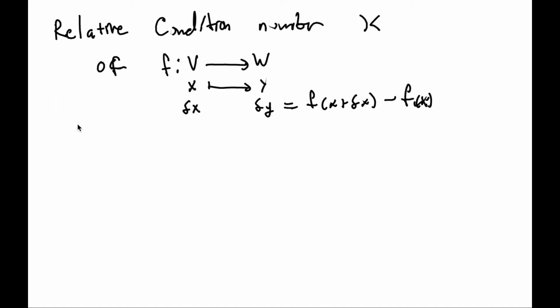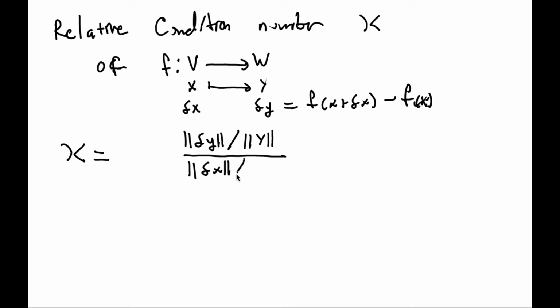Okay, so this is the condition number. Kappa is going to be the ratio of the relative errors. So it's delta y divided by y. That's the relative error of the output, and that divided by the relative error of the input. So it's just like the difference quotient we were looking at before, but now we're doing a relative difference quotient. And we play the same game.